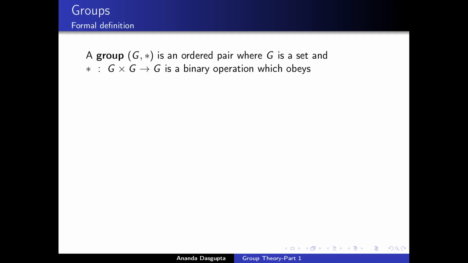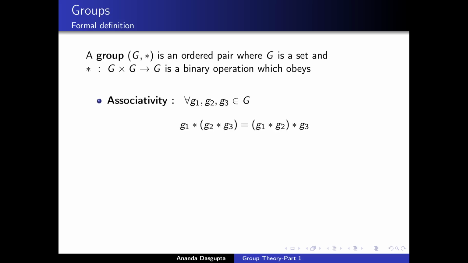So formally, if you were to define a group mathematically, a group is really not just a set of objects, it's a combination of two things. It's a tuple whose first element is a set G and the second element is an operation which we are denoting by a star. So (G, star), that's a group. It's an ordered pair where G is a set and star, which is a map from G cross G to G, is a binary operation. Of course, binary operation, the name means that it's a map from G cross G to G. But that's not enough. This binary operation has to have certain properties.